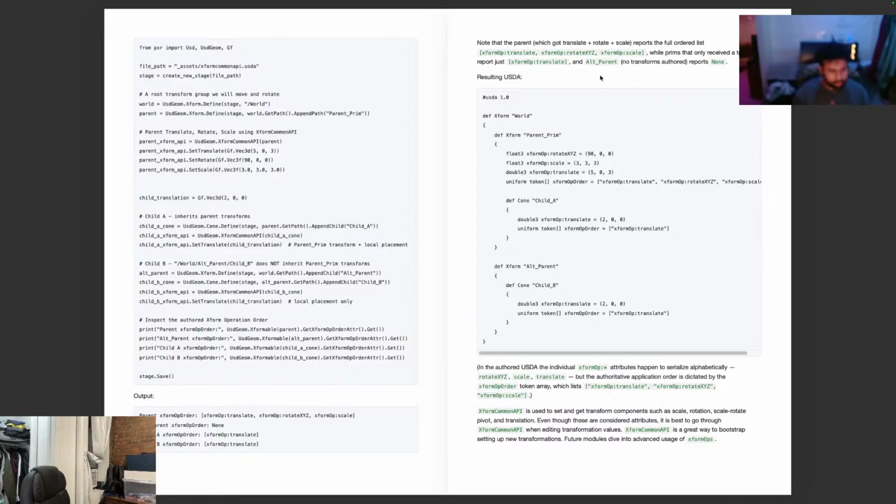And I got to know that OpenUSD will have similar questions.